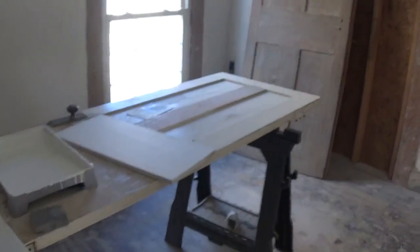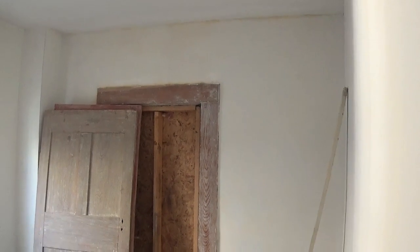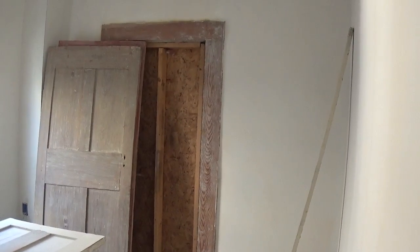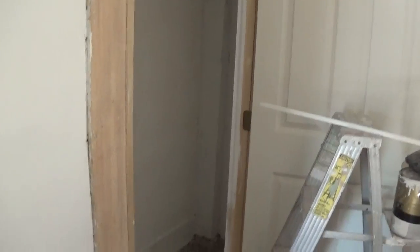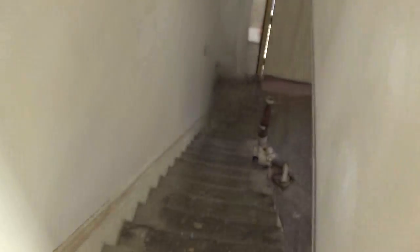Another historic door being worked on, and one over there to cover up that opening at the back, which we're going to keep, but it'll be framed over and have a couple of lights in it to let light in. And eventually we'll have a French balcony underneath this opening outside over the back deck. Another office where all the computers and equipment are going to go. Hallway, and we go back downstairs.